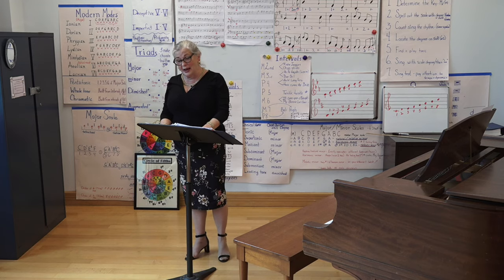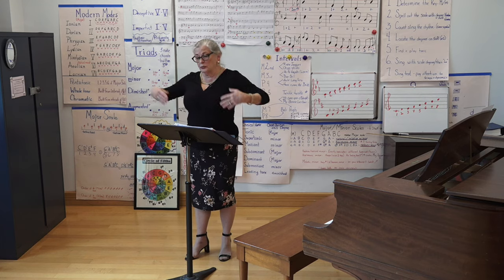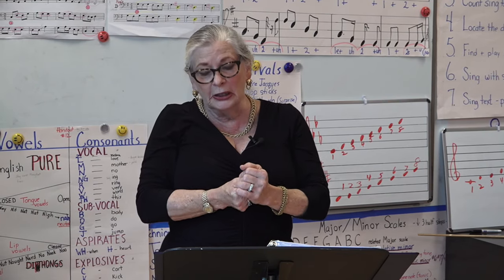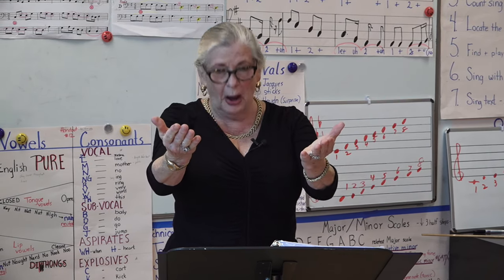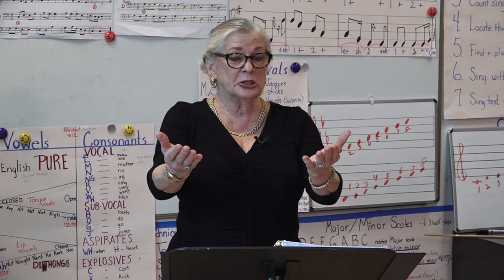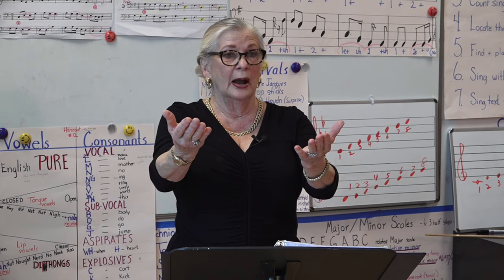One foot is slightly ahead of the other, and the music is held out chest high with arms not squeezed to the side. Your arms should not be pushed into your rib cage, but your music should be held up chest high. When looking at the music, only your eyes should look down to see it. We should not see a chorus of heads bobbing down to look at the notes. For one thing, all of that motion will cause you to lose your place. If you have your music in the right position, your eyes can look down and you can almost see the conductor and the score at the same time.